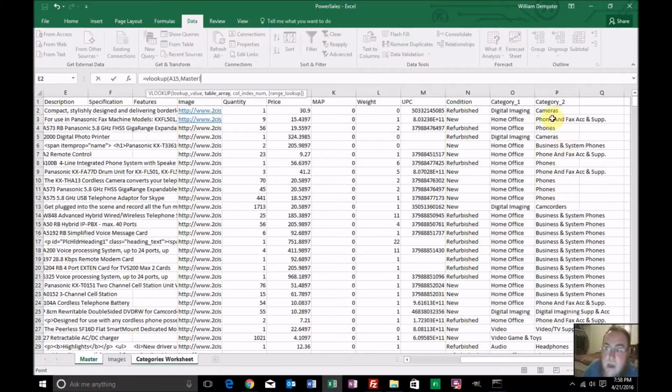But the range is going to reference to the right, so we have to do a CHOOSE. Curly bracket, 1, comma, 2, curly bracket, this range.